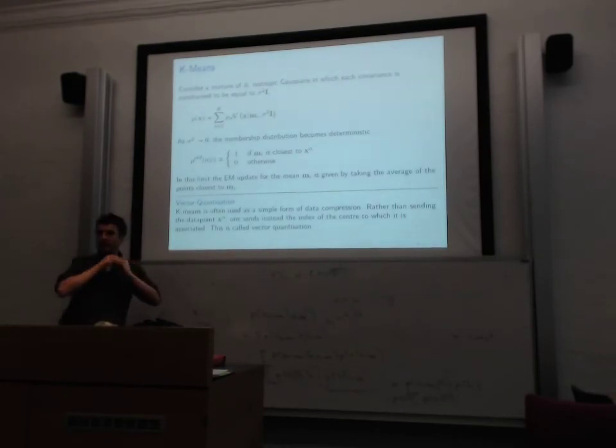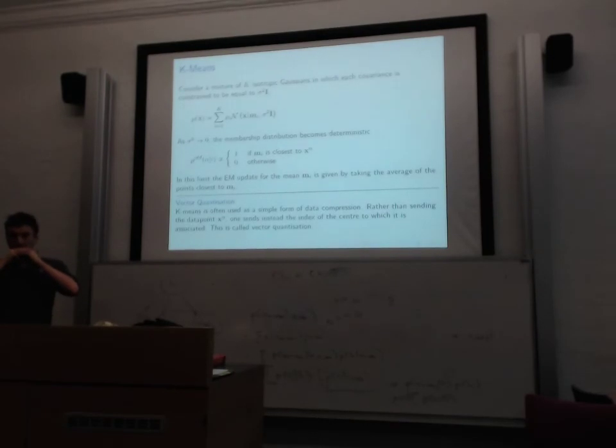So K-means is an extremely important algorithm for all kinds of things, and I just want to tell you that it's related strongly to Gaussian mixture models and indeed the EM algorithm itself. If we run the EM algorithm with Gaussian mixture models, we make some particular constraints. We say that all the covariance matrices are the same: sigma squared times the identity matrix.